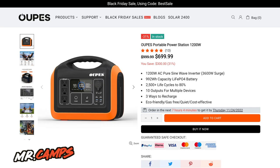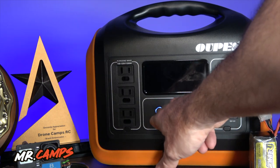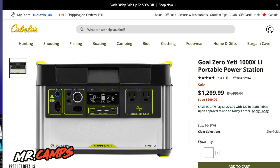This unit is about $50 off right now — it was $750 and now it's $699. This company has kind of hit me from left field. It looks like a mashup of the three top companies: it has a Jackery-style case, an LFP interface like a Bluetti, and a display screen like the popular EcoFlow displays. So it's kind of a hybrid child of all three companies. But at the end of the day, it is way cheaper than anything that REI or Cabela's has for a thousand watt power station — you're just not going to find anything under a thousand dollars.